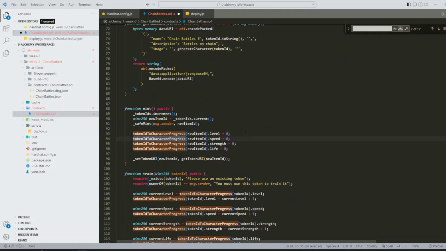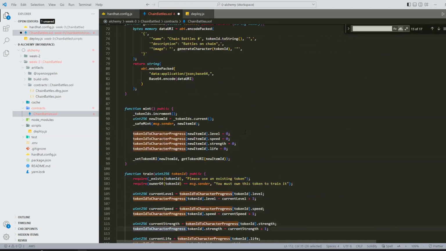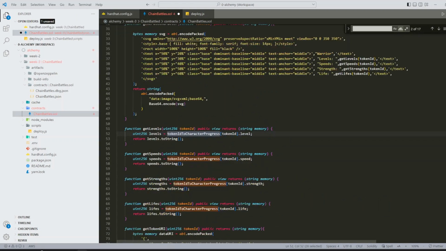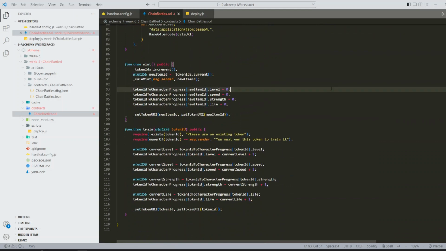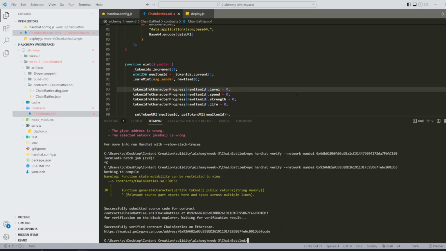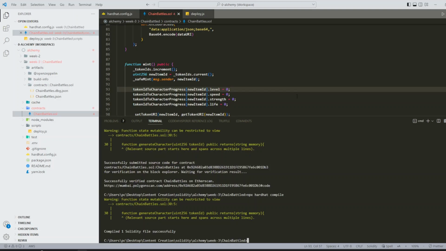So I have pressed Control D, select all. Now I think it's all changed. So now the code looks correct. Now let's compile it to see. Okay, great. No errors, it's compiled successfully.